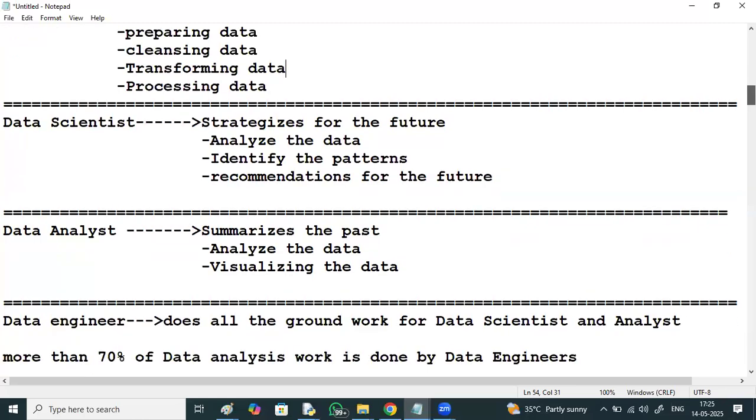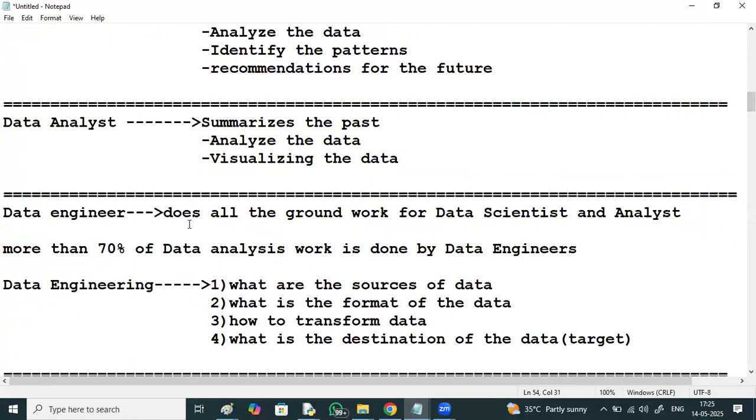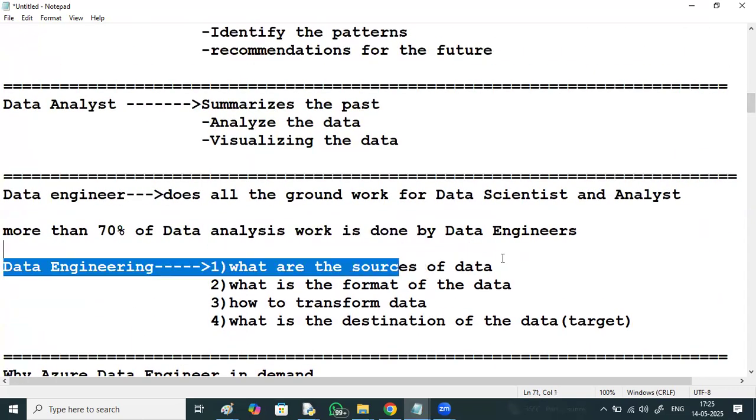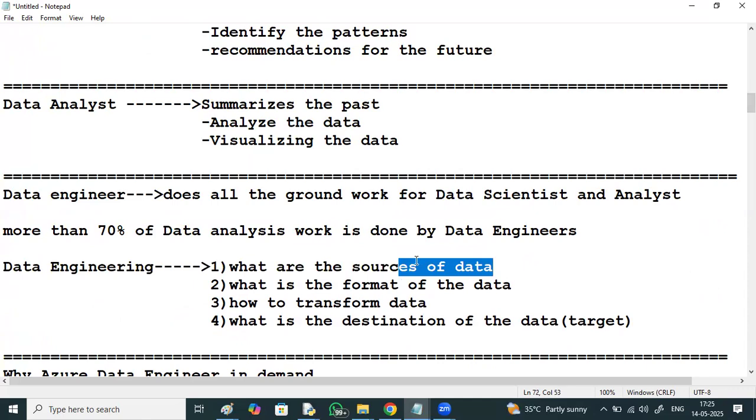All the groundwork is done by the data engineer before the data scientist or analyst. And 70% of this analysis is done by data engineers. What are the sources from where I need to get the data, whether it is social media data, machine data, or transactional data? Those sources, and bringing the data from them, is what data engineering involves.